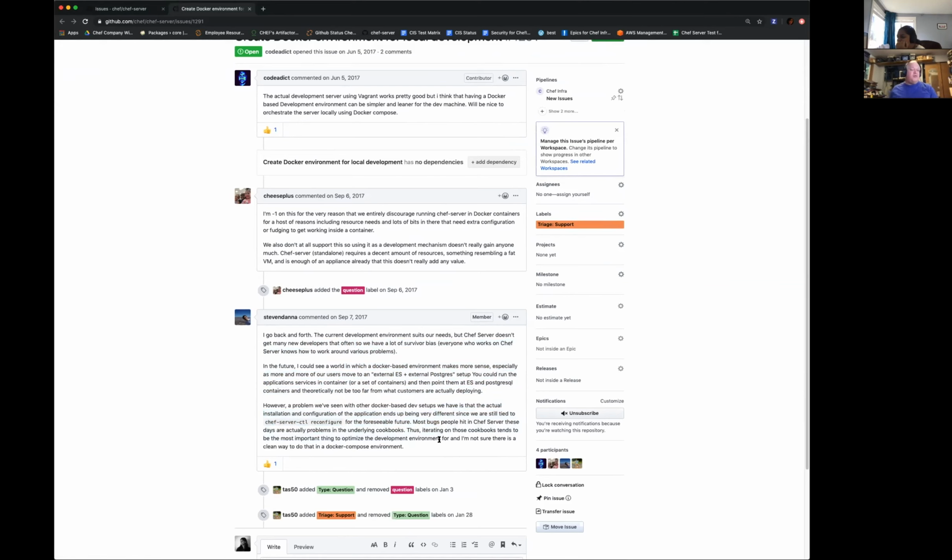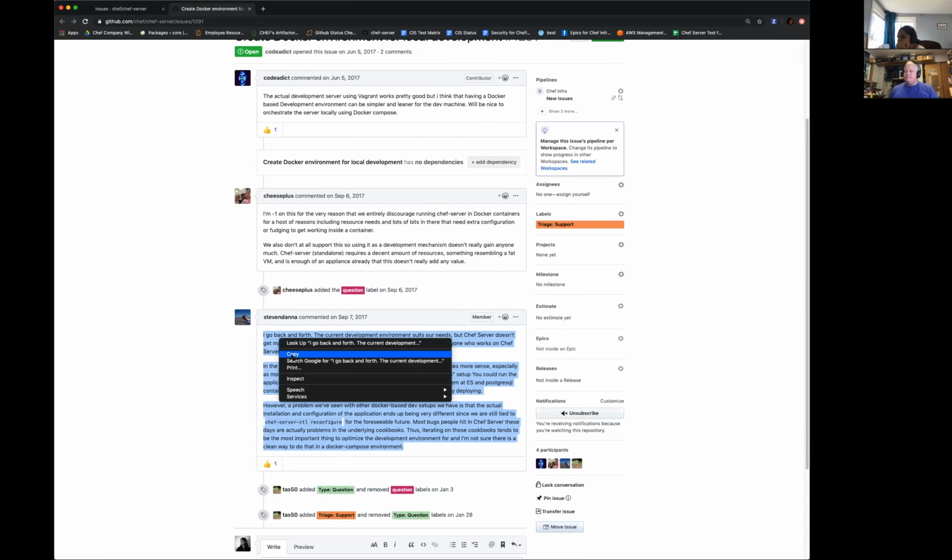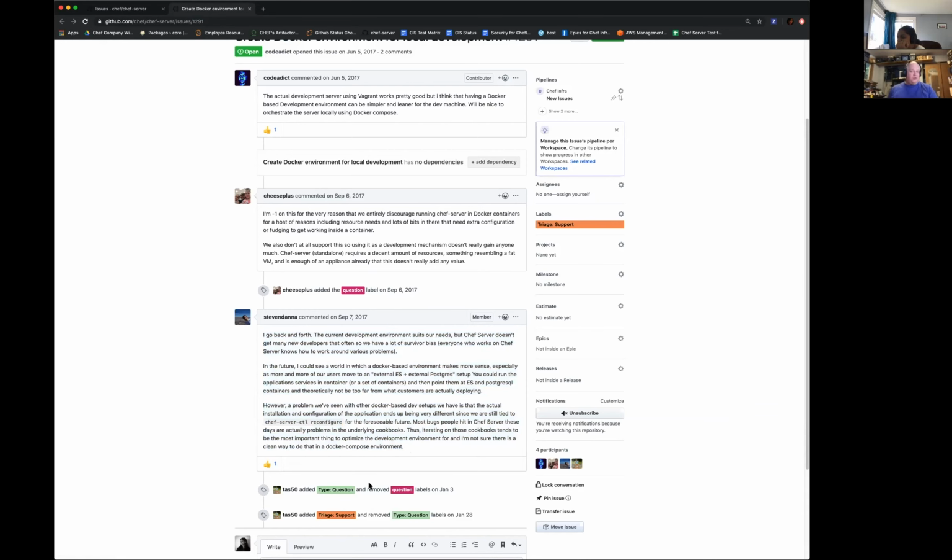I think the key criticism here is we don't support a Docker environment for production, and Docker environment stuff is enough different. This is why we habitized Chef Server in the first place.